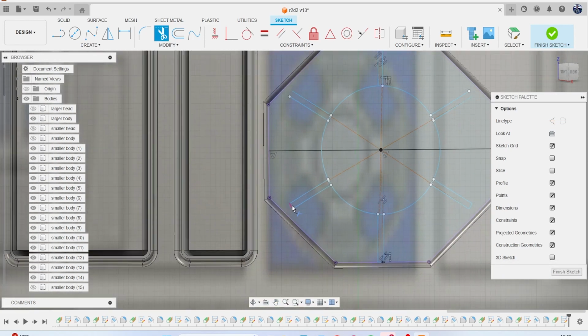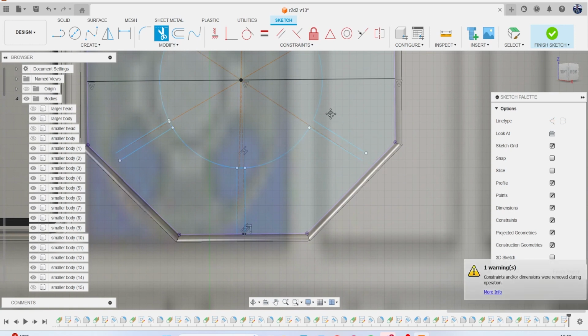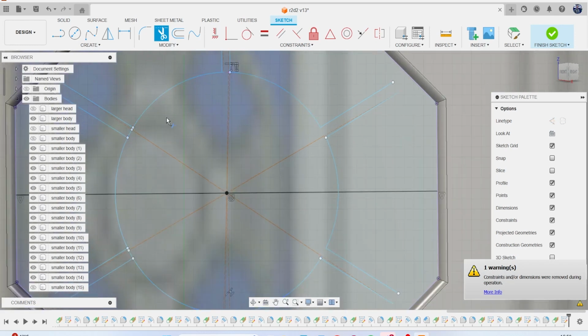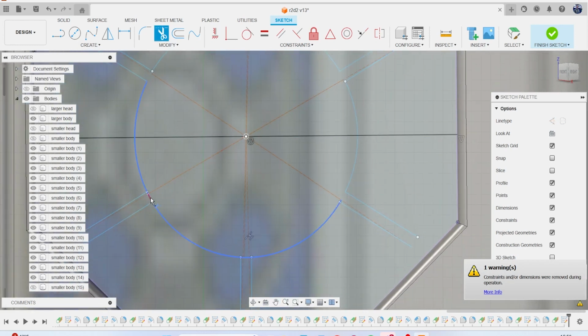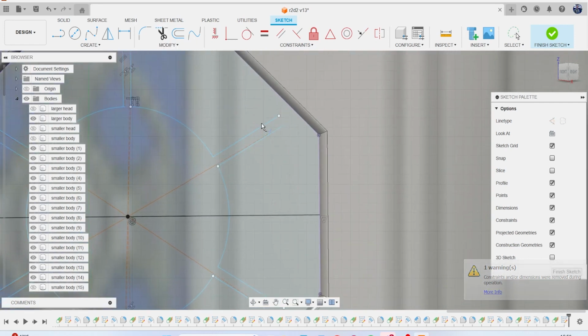Let's see how this looks. I'm not convinced by this yet. It might work. Modify, extend.